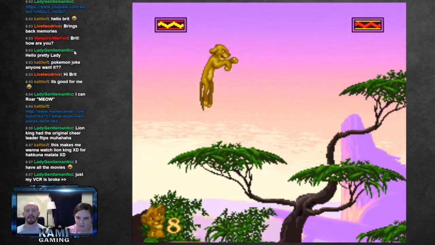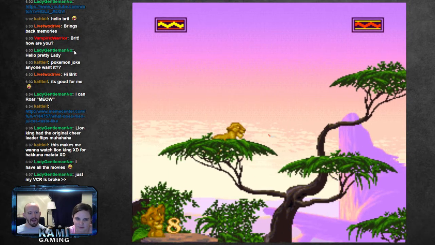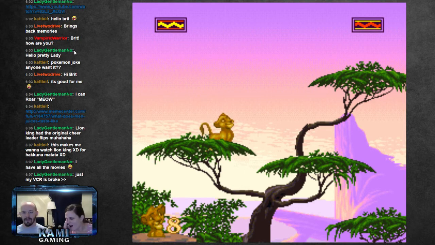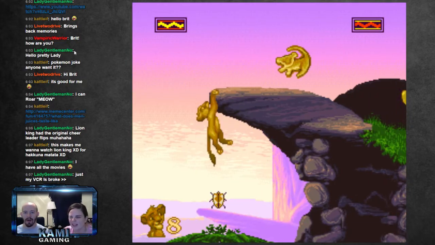Wasn't this Jonathan Taylor Thomas? The Simba's voice? Little Simba? Yeah. Makes me want to watch Lion King for Hakuna Matata. Speaking of, I don't know if you guys can see this. My bracelet, Hakuna Matata. I wear it every single day. Half the time I forget about it too. And people are like, I love that movie. And I'm like, what are you talking about?